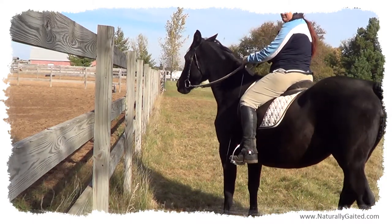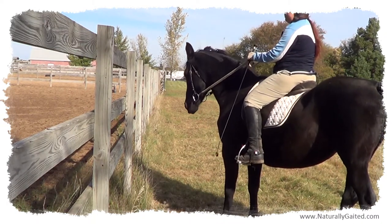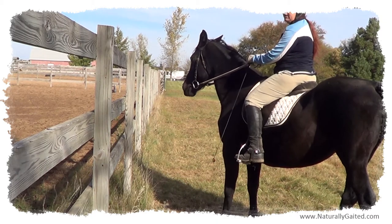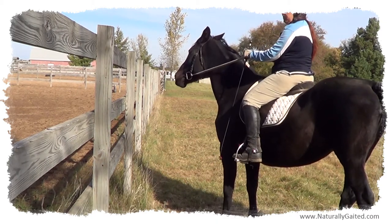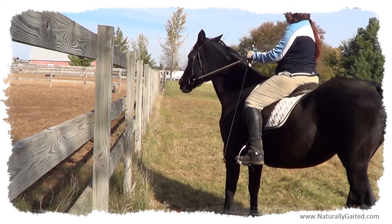And if she really gets heavy on the forehand, I just close both hands and just wait until she backs off. I never pull at her, but she pulls on me. So I just close my hands until she stops pulling, and then I release when she gives.